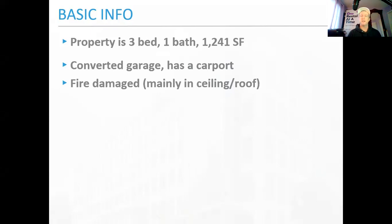There was a fire. It actually started in the game room, and it looks like it went to hit the ceiling and roof, but didn't hit the bathroom, didn't hit the bedrooms, was put out relatively quickly, but there's absolutely roof damage. You will need to work with the city, get, what's it called? Permits and the like to move forward, but it's not going to be a full gut, or a full tear down and the like. You'll see pictures here in just a minute. It started in that converted garage and then went to about half the house. It kind of stopped right in the kitchen.